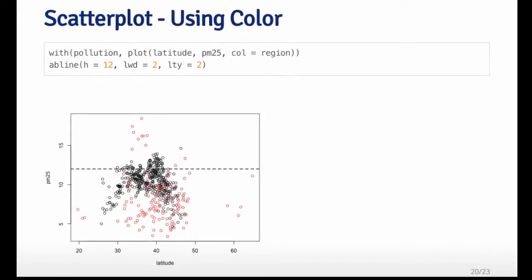So you can use color to add another dimension. So for example, remember there was the latitude and the longitude and the east-west variable in this data set. And so what I've got on the x-axis here is the latitude, and the y-axis the PM2.5. And then I've added the color, so the red and black dots indicate the east and west variable. And so the black circles are the eastern counties, and the red circles are the western counties. So you can see now we're looking at 3 different variables here.